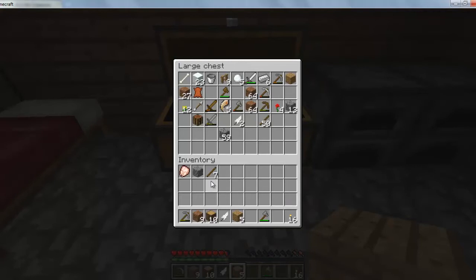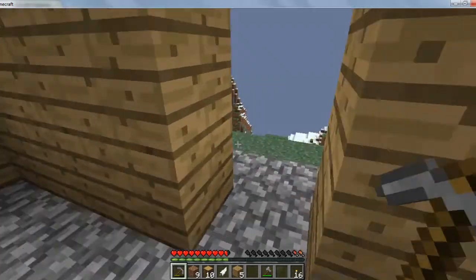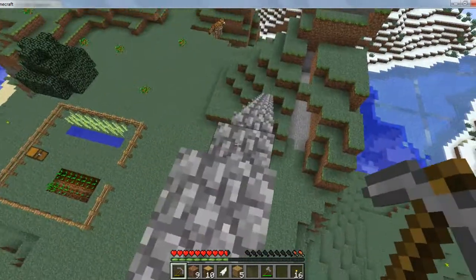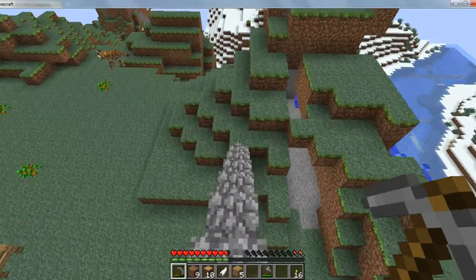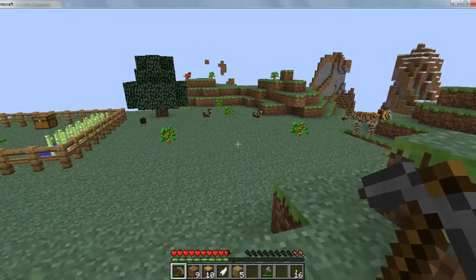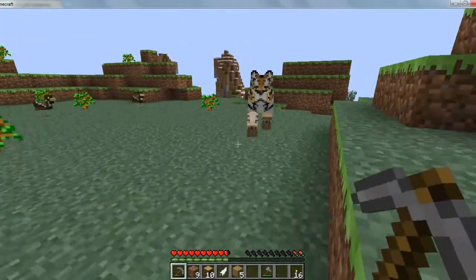We need to get some more coal. That's what we need to do. So let's go do that. I'm gonna have to bone meal something. Oh, that's a tiger. See, look at this spawn system. Whoa, look at all these things. Yep. I knew it.